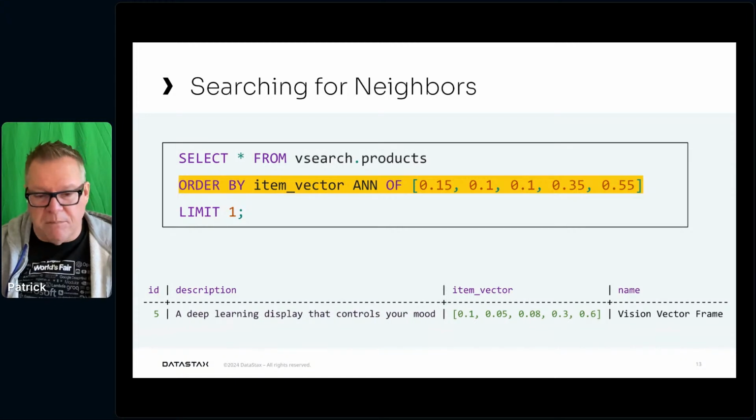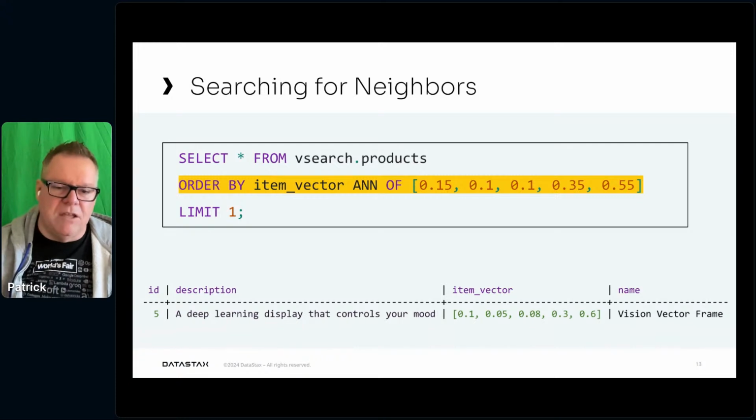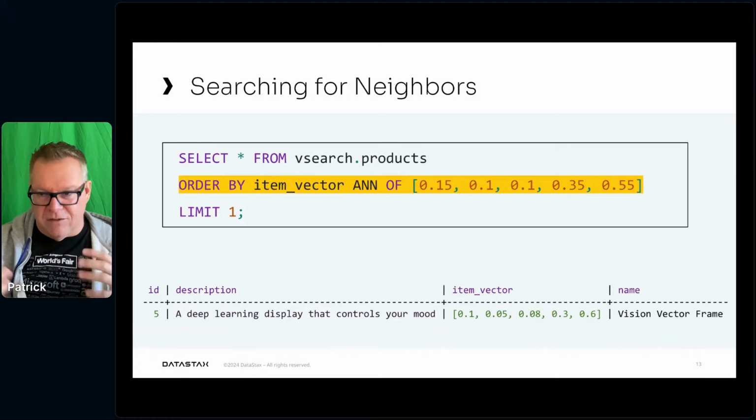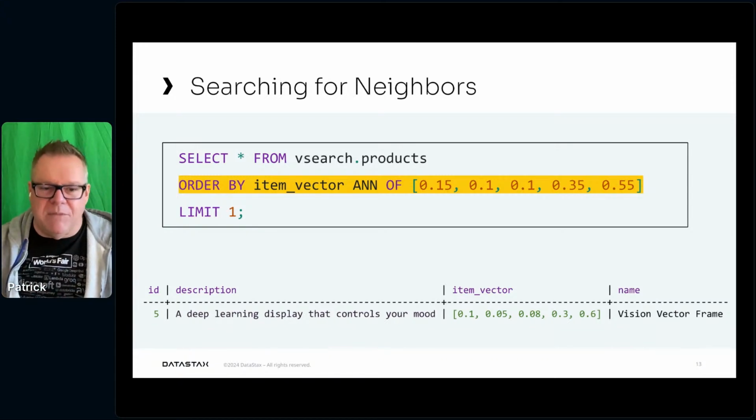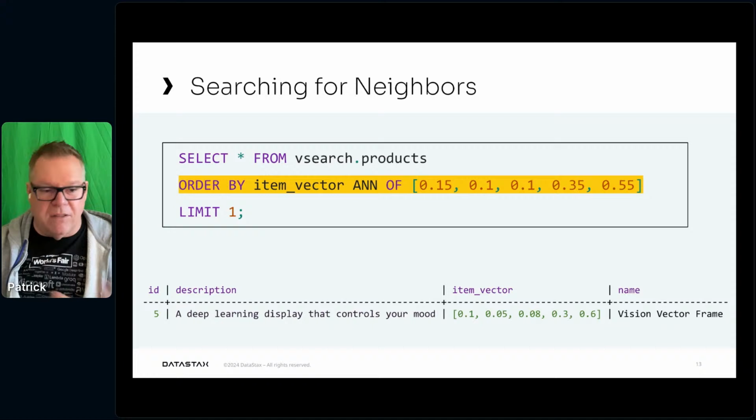But when you do the search, you pass it an embedding of the thing you're looking for. In this case, I used a 5-term embedding, but there's going to be a lot more. If you recall back with RAG, you create an embedding of your question using the same model, pass that and say, what's close to this question? Well, that's where this dimension comes in. And then you give it a limit because you're just going to look for the top 5, top 10, top 20, whatever it is, and then evaluate. And part of the response you get back is the coefficient, like how close was it?